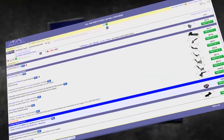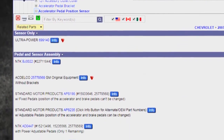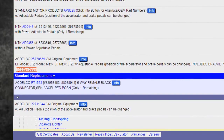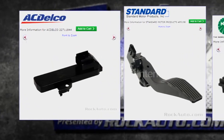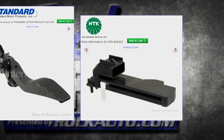And go to rockauto.com. You'll be surprised to see we not only have often the OE part, not at the crazy dealer prices, we'll have other manufacturers, often who have improved the parts, looking at what originally caused the OE part to fail. They made adjustments and used better connectors or whatever, and they last longer. So we're looking at NTK, AC Delco, and Standard. So I have the choice. I'm in control. One of them may be OEM, some may be an upgraded, better model. Right, and often the OE stuff here has been upgraded too. The original manufacturer looked and said, okay, this is why it failed, and their parts are upgraded also. Perfect. So just go on there and check them out.